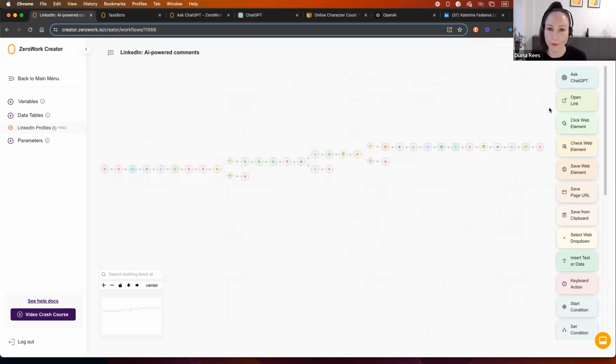So I'm looping through a list of profiles, so looping through rows in a data table, and then visiting those profiles, checking their latest post, and then creating a comment with ChatGPT based on the post text. In a moment, I'm going to walk you through first the manual process of how this works so that you can see what is actually the process on LinkedIn. And then we're going to continue.